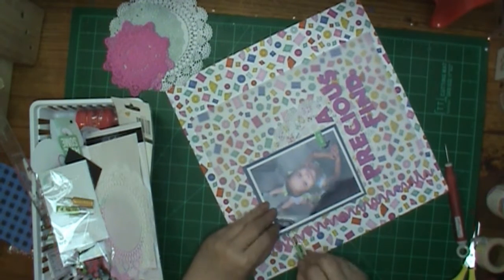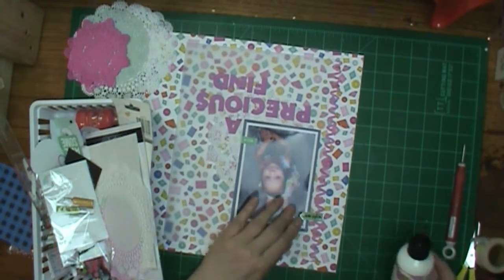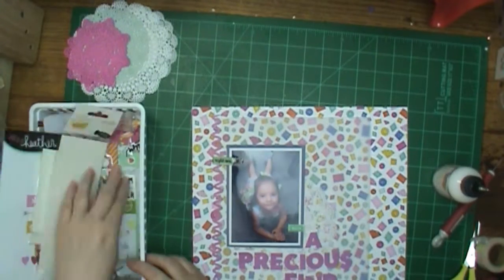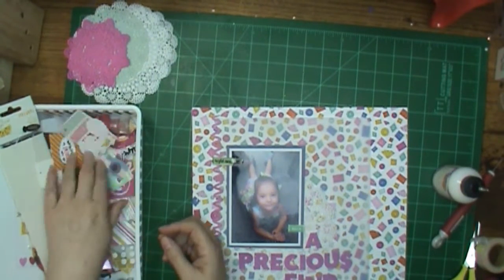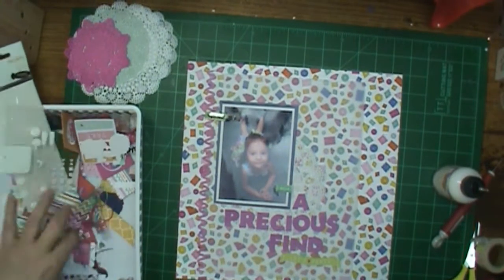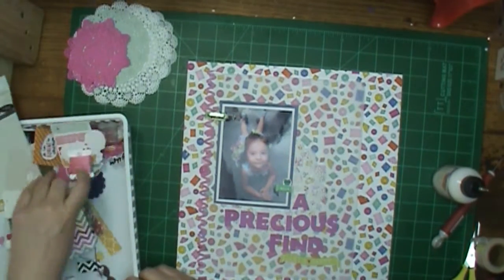And look at me. I am using that clip right there. It says right now. So yeah, she sent a text and said, right now, this is where she's at. But yeah, don't she look so innocent and sweet though? Yeah, she is a little doll, but she is mischievous.